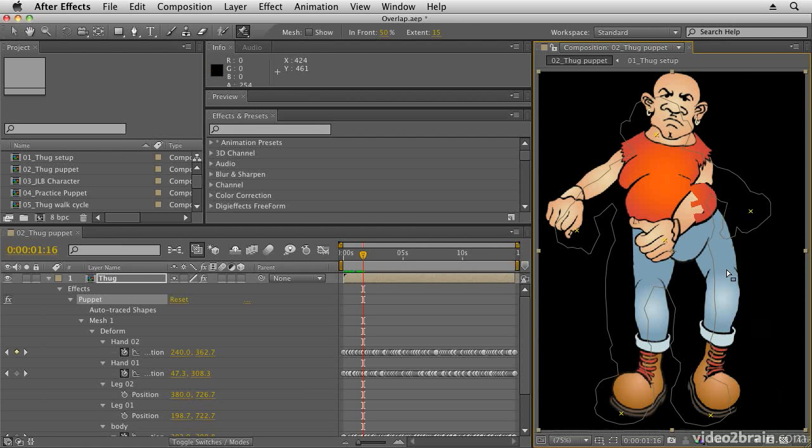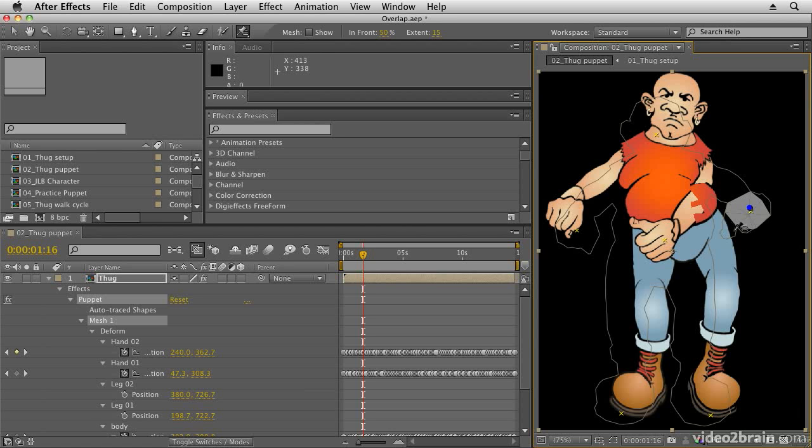Now, you want to be careful. If you want to control this arm, we want to put an overlap tool point on it so that we can control whether it moves behind or in front. But it's important that you don't click on the hand here in terms of its pixels, but over here, and this is its original position. So what you want to do is click on the hand, and that will place this white kind of highlight over the hand.